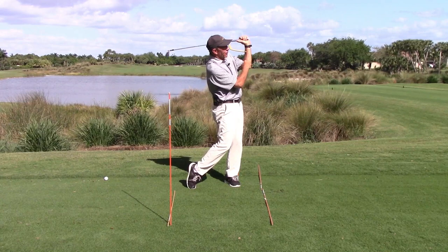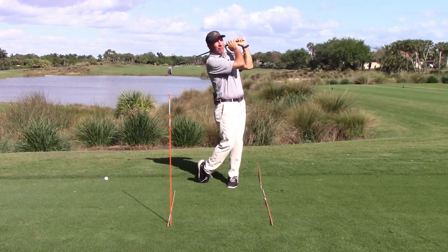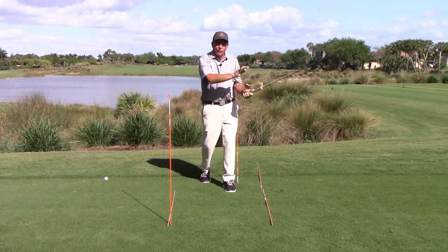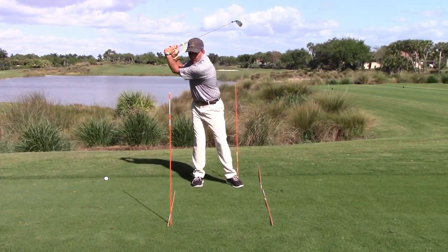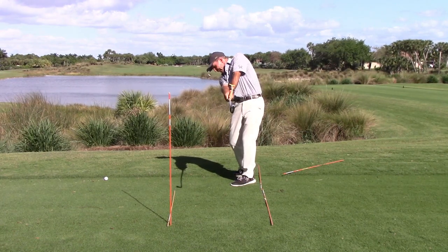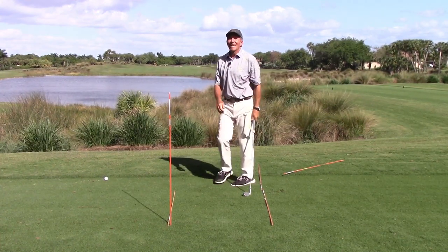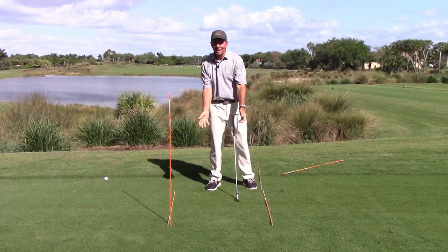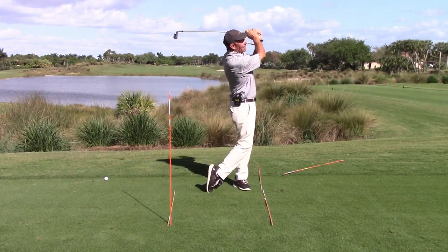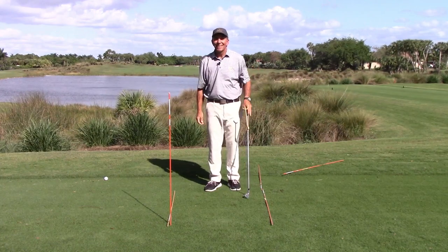My arm relaxes and refolds, and the club will go over your shoulder. They call it parking the car — when you get done with your swing, you should know how comfortable your arms feel, and if they aren't up here over by your ear and shoulder, you've stopped them, and if you've stopped them, you've got tension. I actually believe your arms should go over your shoulder, down the line, and then you can drop back this way. I swing through, down the line, pointing right at the camera, then over my shoulder — club is at the line, and I drop right there, and I'm on that line again. I hope this helped you understand how freely you can get it down the line, and I hope you give it a try. You do have to touch bottom and synchronize, and that's not easy to do — I've been doing it for 52 years working on it. Good luck to you. Take care. Swing down the line.